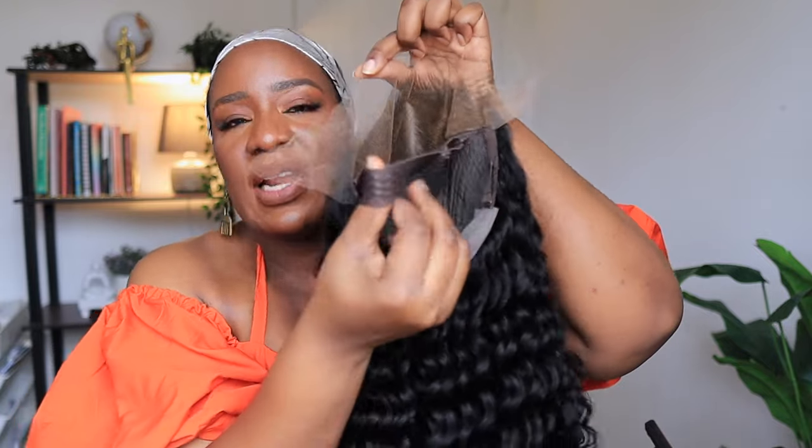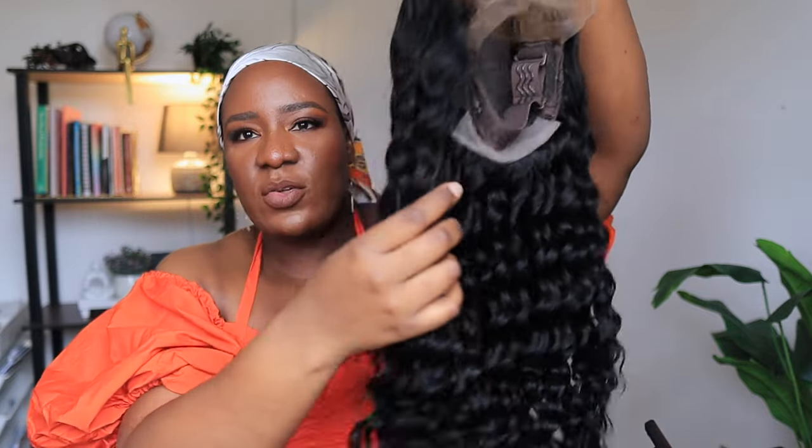It also comes with this elastic band for you to secure it to your head. Like if your wig is too big or, you know, you want to wear it glueless, then you use this elastic band to adjust it so that it can fit snugly, okay? Yeah, just look at the hair. Look at this texture, you guys. This texture is giving beach waves. It's giving vacation hair. It's giving I want to turn heads wherever I go, okay? But yeah, let me just put the wig on my head and see what we are working with, okay?